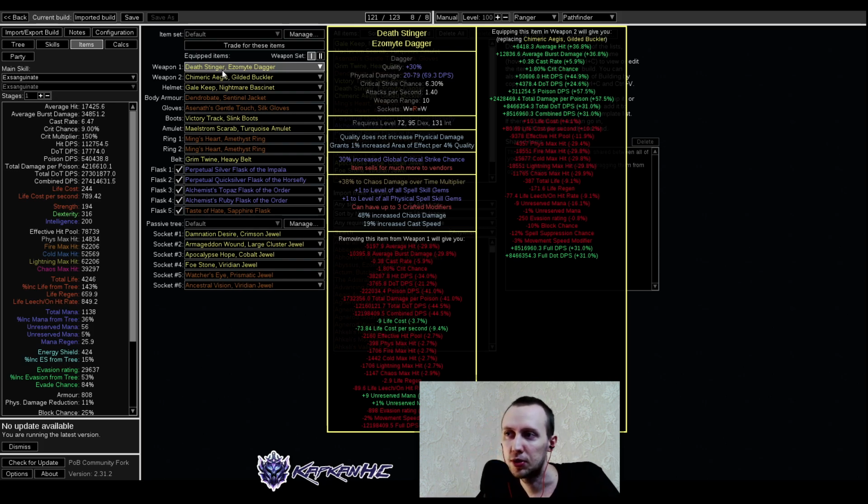So what do we have here? Increased cast speed, cast damage, +2 to level of our main spell, Exsanguinate. So it's not even that much worse than the Cold Iron Point, and cast damage multiplier, which is pretty massive here. Yeah, this is what this dagger is. It's probably going to be quite expensive, but you can play without it. The first things that are going to be way easier to get here are chaos damage over time multiplier and just regular chaos damage increase.